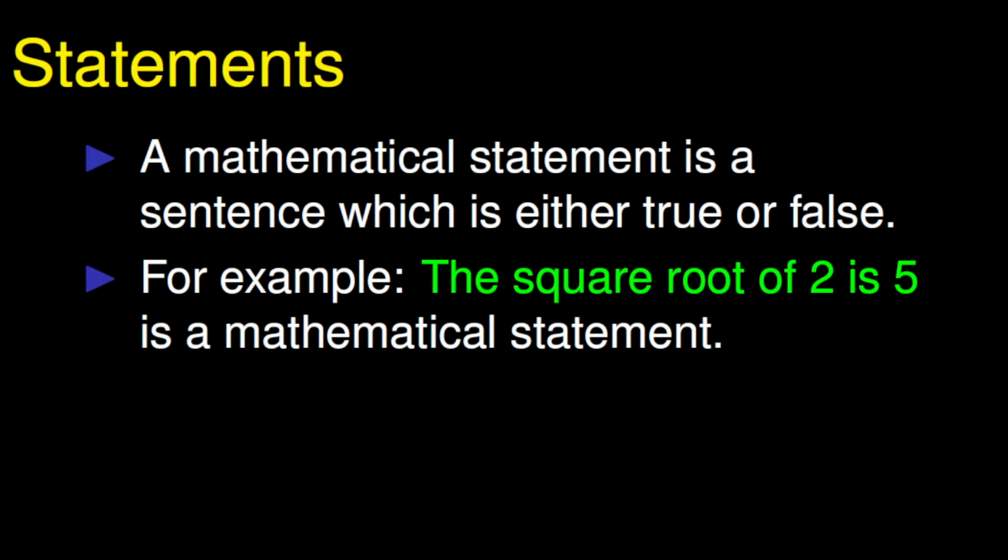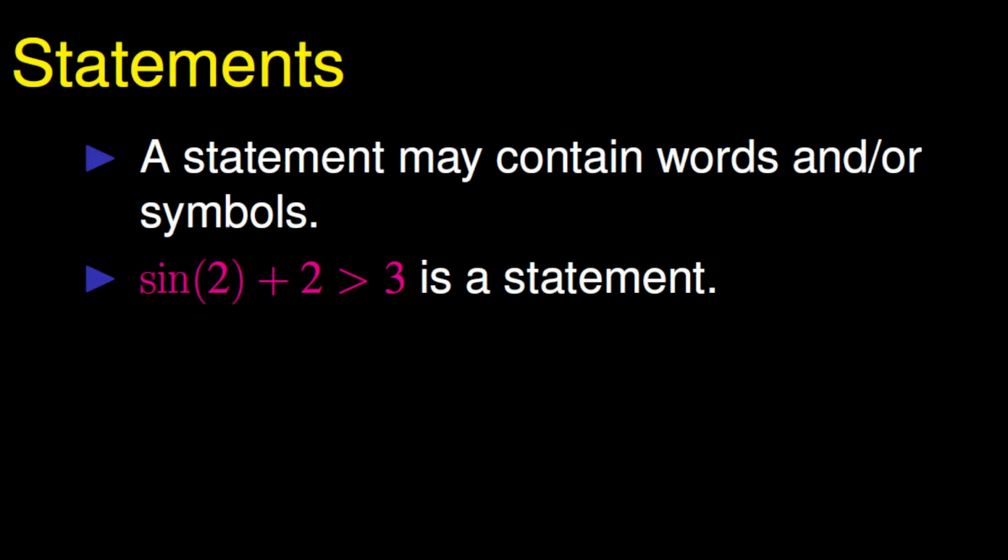Now let's talk about statements. In a nutshell, a mathematical statement is a sentence that is either true or false. It may contain words and symbols. For example, the square root of 4 is 5 is a mathematical statement. In fact, a statement can be fully written with just mathematical symbols. The expression sine of 2 plus 2 is greater than 3 is a statement.